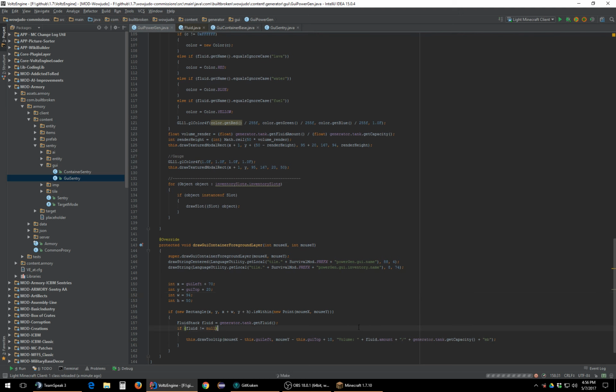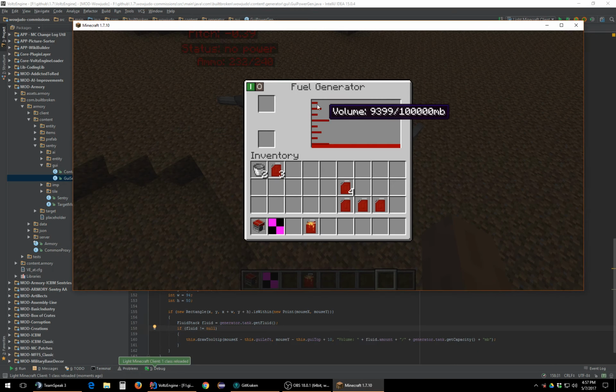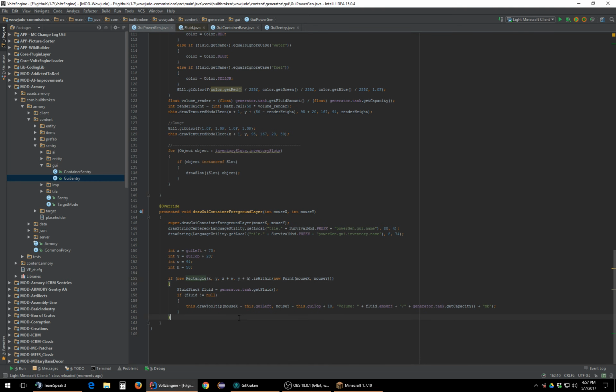And then if we reload, there we go, volume. We could actually round that too if we really wanted to, but we're not gonna. That'll render perfectly, and we just need to resize to make sure that continues working. Oh, that's nice, and we're not even getting any lag delay from recreating the rectangle each time, so we're just going to leave that how it is. And then we just need to do a fluid tooltip.